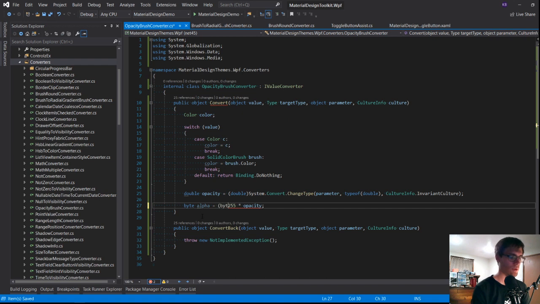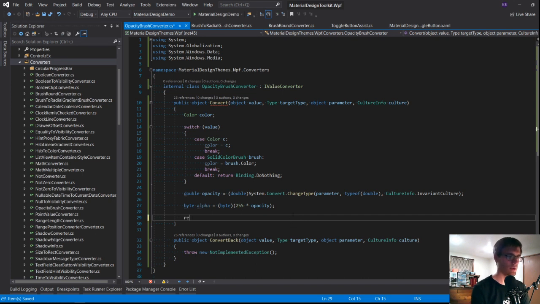And then we want to trim you down to a byte. Integer times double results in a double. We know we're going to keep this down as a percentage. Again, this should probably have error checking to make sure it's between 0 and 1 and not bigger or smaller, et cetera, et cetera. Byte alpha.